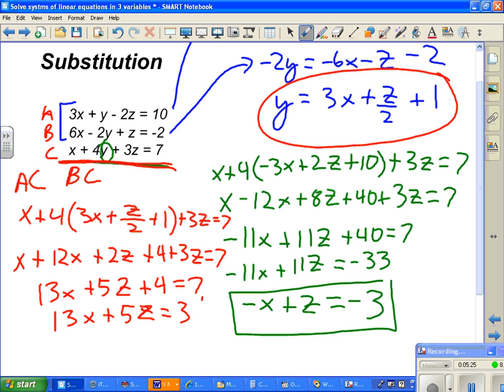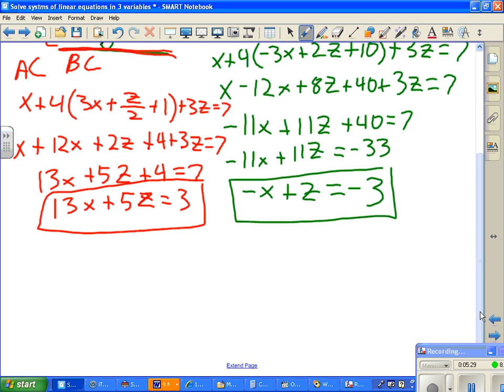Now I have two very different variables, but look what I've done. Now I have a system of equations. I have two equations left, with two variables, and they're both x and z. So now I do what I would normally do with a normal system. I'm going to solve for one. If I look at these two independently, it looks like z is going to be the easiest variable to solve for, and I'll substitute it into the other equation.